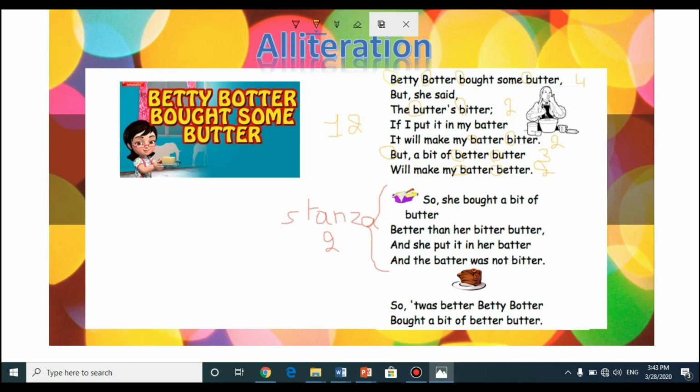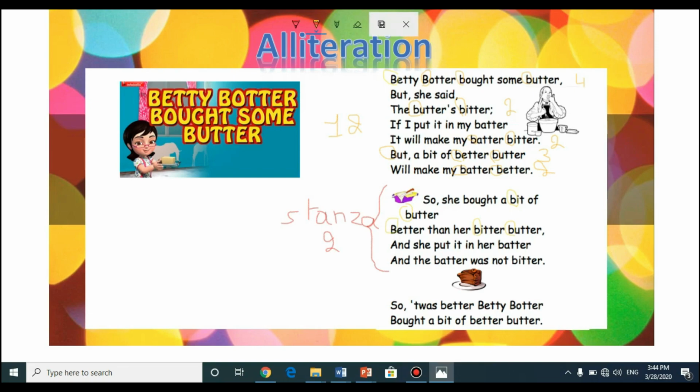So verse number 1, I have bit, so B. Then I have butter, again a B. Then I have better than her bitter butter. So I have bitter, butter, and do not miss the first one, better.